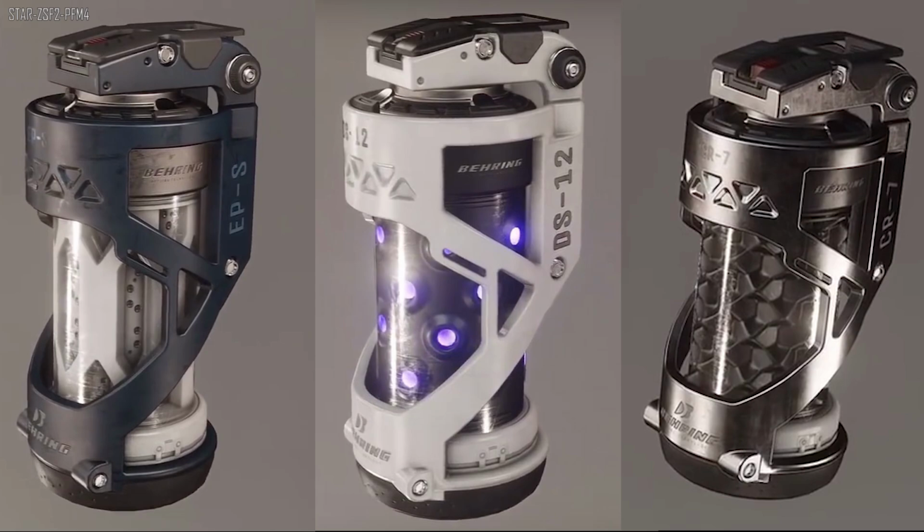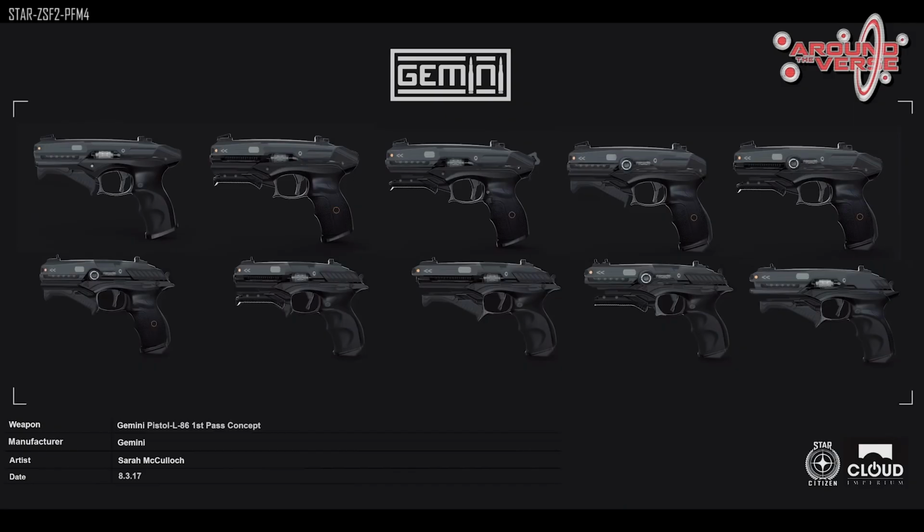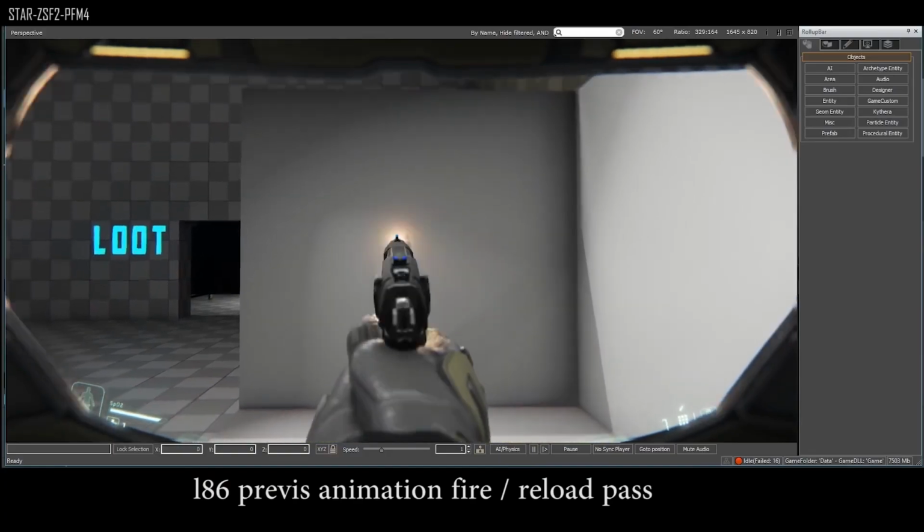Now, Gemini make the L86 Ballistic Pistol, and we have seen this recently. There's no mention of it being in 3.0, however, most of the gun is complete. We've seen them firing it, so my guess is that it will be in 3.0, but we'll have to hold our breath on that one.